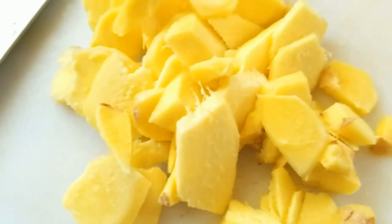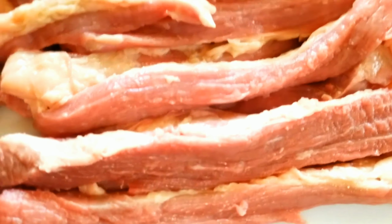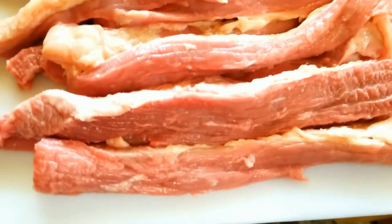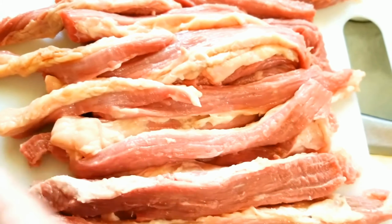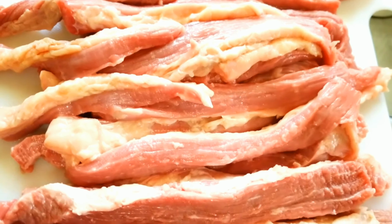So yeah, you see the fat that's on there, when it's dry, it's gonna be very nice. With the meat, when you fry it up, it's gonna taste really good. So we got some of the lean ones here. So we're gonna marinate it right now. Those are the strips of the meat that I cut up. Then we're gonna dry it as soon as I marinate it.